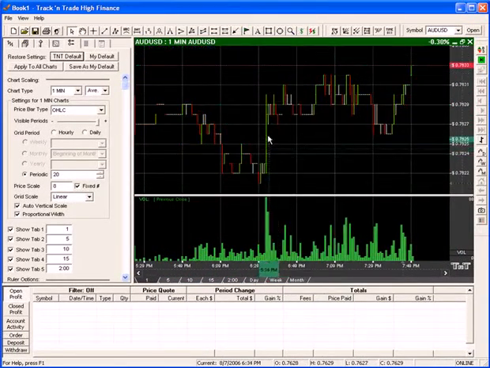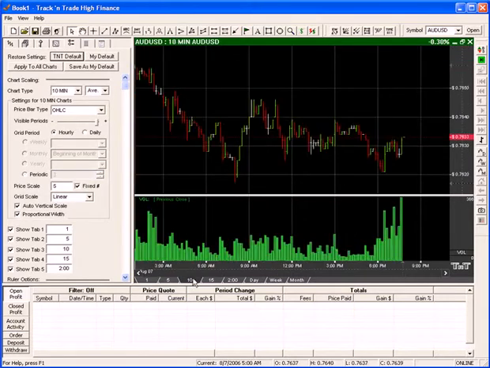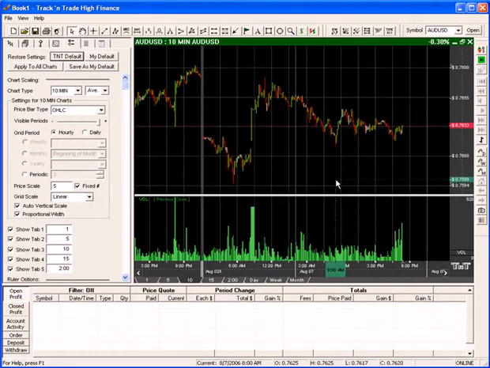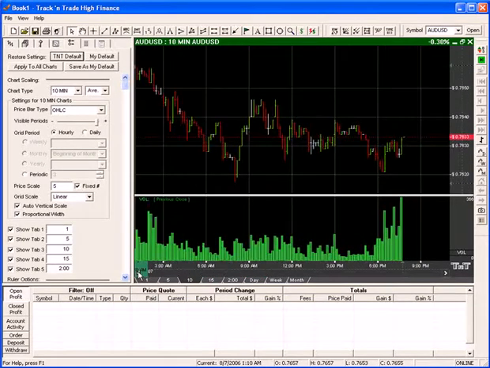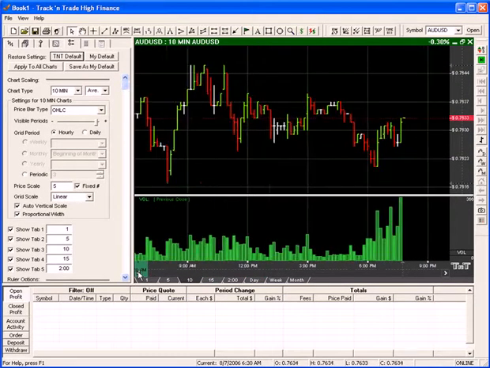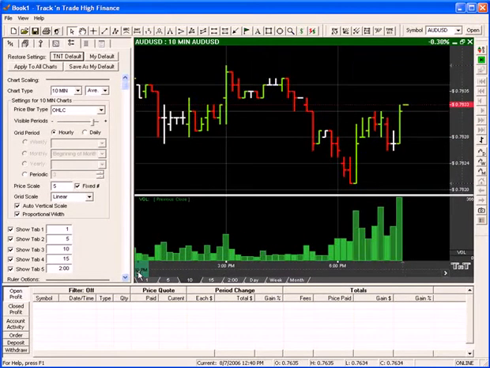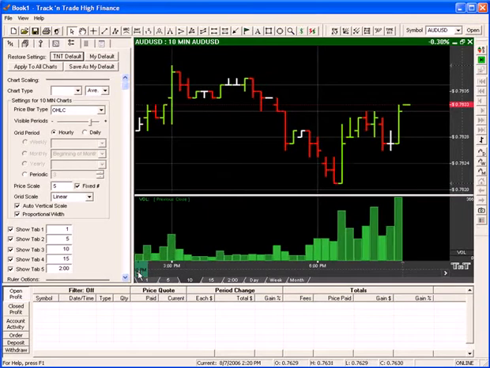And we can turn on and turn off some of the different features in here. Now, proportional width, what that means, let's come to a chart where we may see that. This is on, and I've gone to the 10-minute chart. As we increase or decrease the size of the chart, see how tiny those little ticks get? But if we increase the size of the chart, notice at some point the ticks start getting thicker. Things get wider and the lines get thicker.